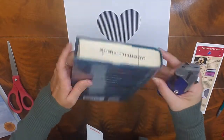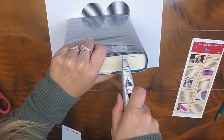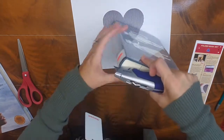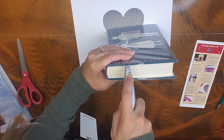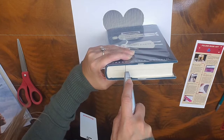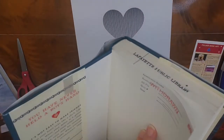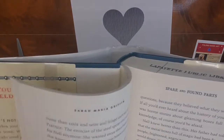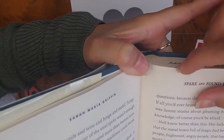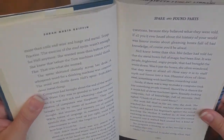Okay, then you do it on the other side. And you can hear the pages go through. I usually do it both ways just to make sure. Getting a good dent in there. Okay, so now I'm going to show you, if I can get close enough, what I'm talking about. If you look closely, you can see the little indentation that it made on the page. Can you see it? It'll be on both sides, so you'll know where that score is. And it should be on both sides.